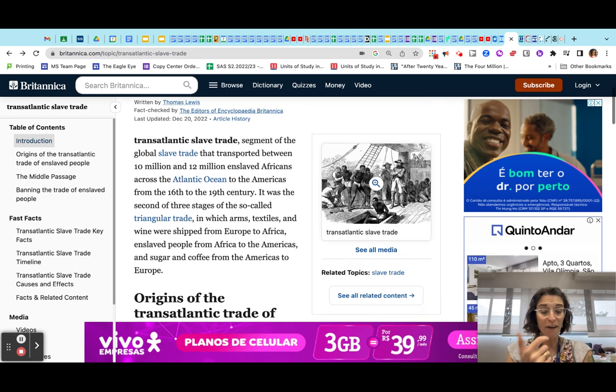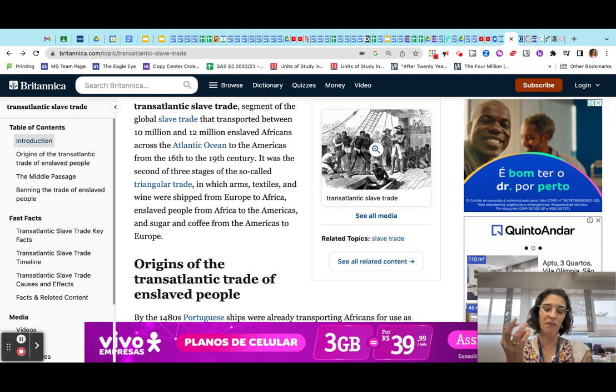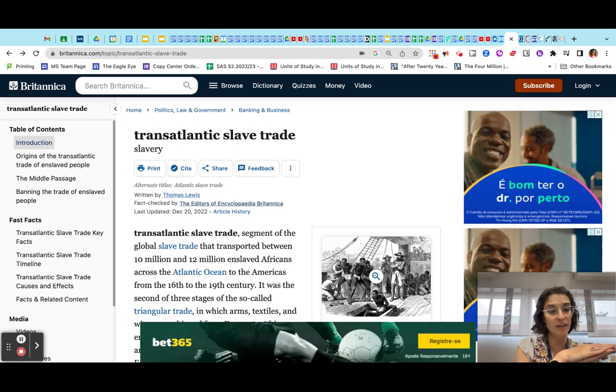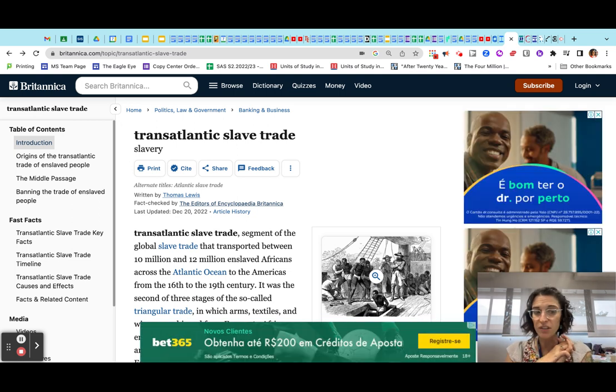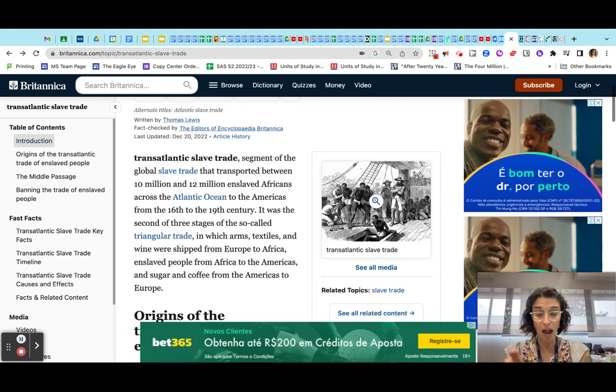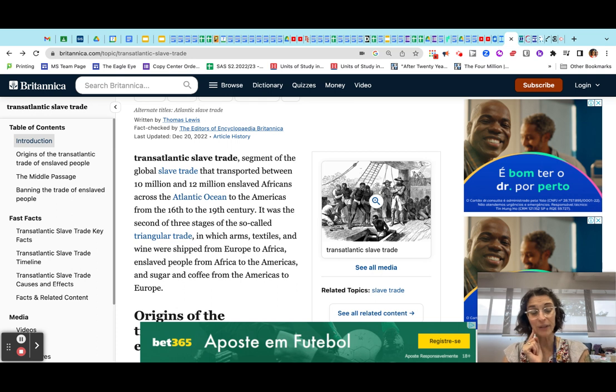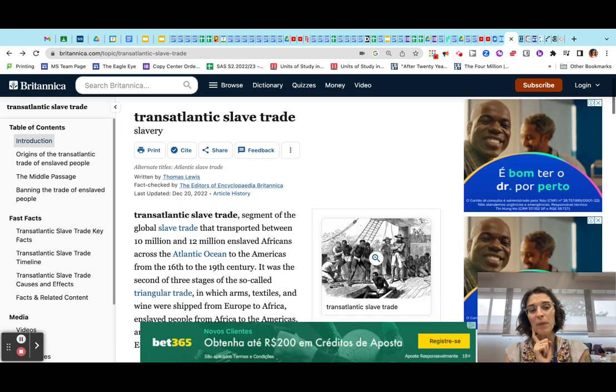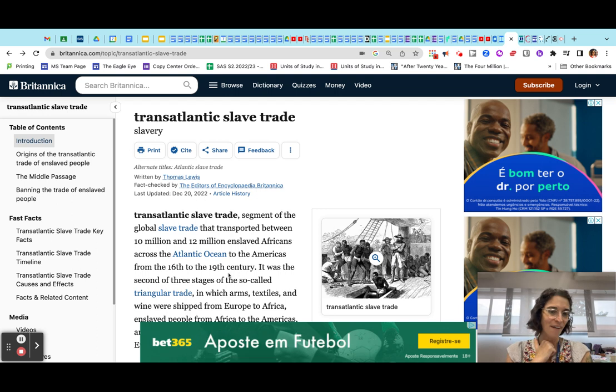Now, we have to read the article to also read for the values and limitations. Well, I can ask myself, is this a primary source or a secondary source? Well, it was written in 2022, and a lot of the topics, as we can see from just scrolling down, are from the 16th to the 19th century. That's the 1500s to the 1800s. So if it was written in 2022, could it be a primary source? No, it cannot, because nobody writing in 2022 was alive in the 1800s. So we know this is a secondary source.